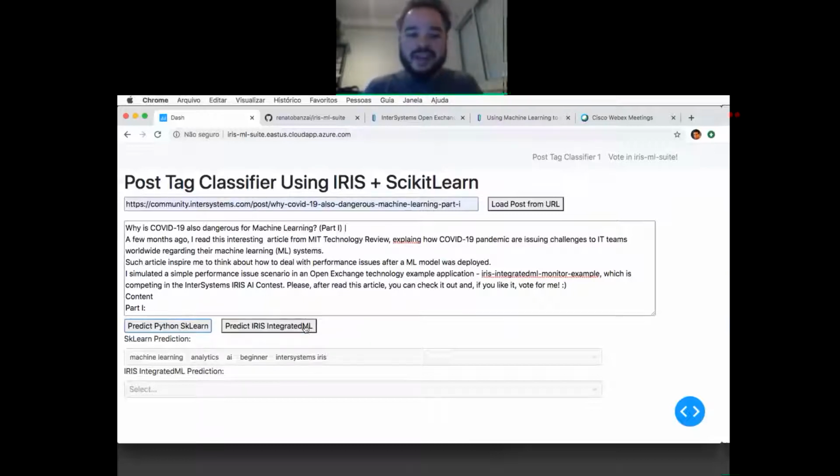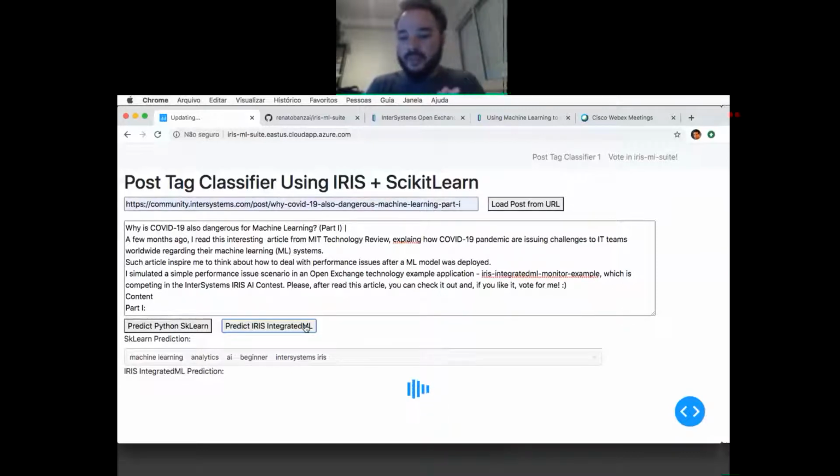Let's test this. So I started thinking, and I realized that if I train the model like I made before, it was impossible at first. Why? Because the way that I train, I generate a bag of words with the explanations of each tag, and the bag of words of these explanations results in a kind of 2,000 columns or 2,000 features or 2,000 distinct words, as I can show.